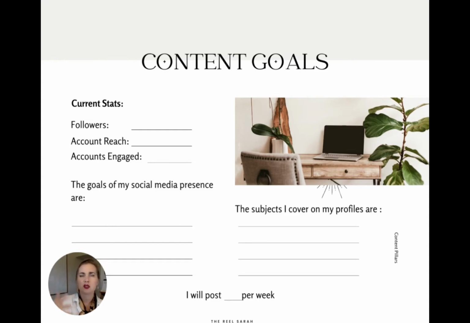I'll show them behind the scenes, or I'll show them what I do on a day-to-day basis. And so the other thing, one of my other content pillars, is tutorials. So people who are actively looking for social media managers or who want to learn about social media, they're also going to find me. So by having different content pillars, it gives more points of entry really into your business and into your content and your feed.